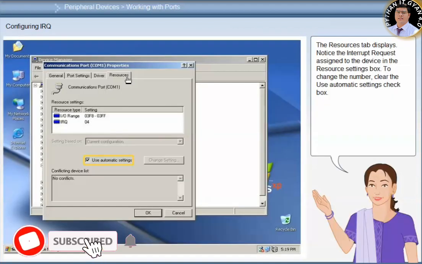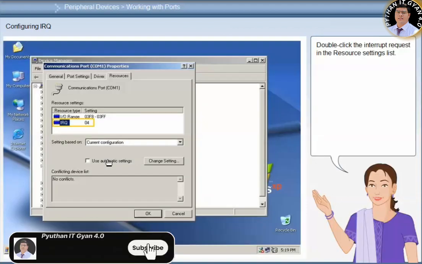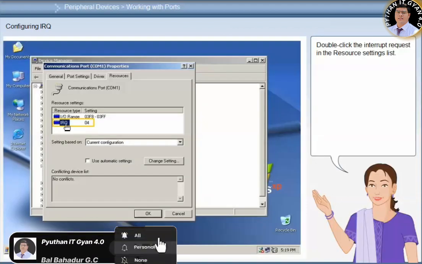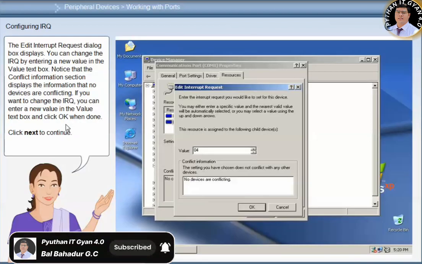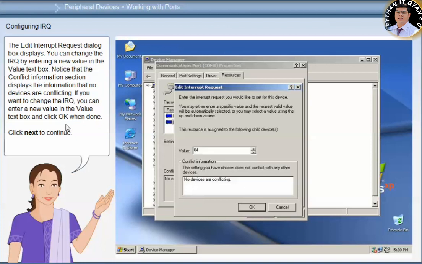The Resources tab displays. Notice the interrupt request assigned to the device in the Resource Settings box. To change the number, clear the Use Automatic Settings checkbox. Double-click Interrupt Request in the Resource Settings list. The Edit Interrupt Request dialog box displays.